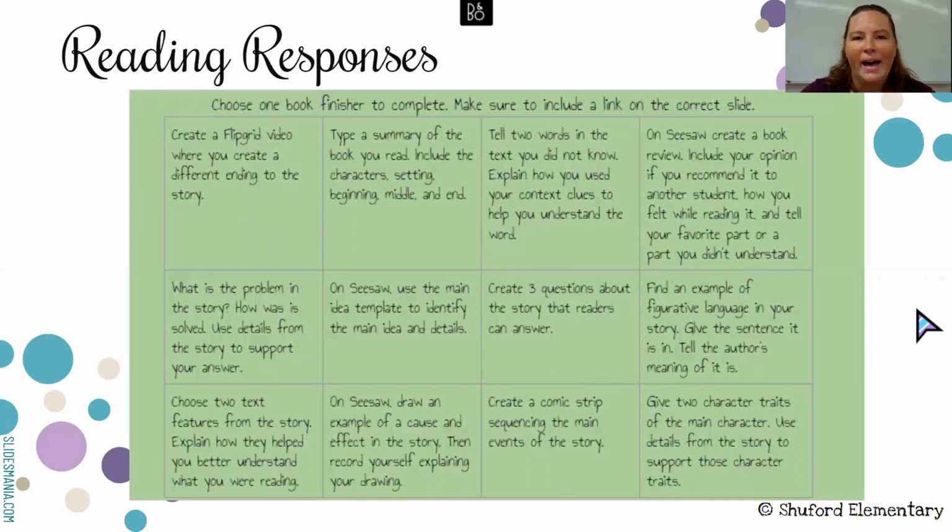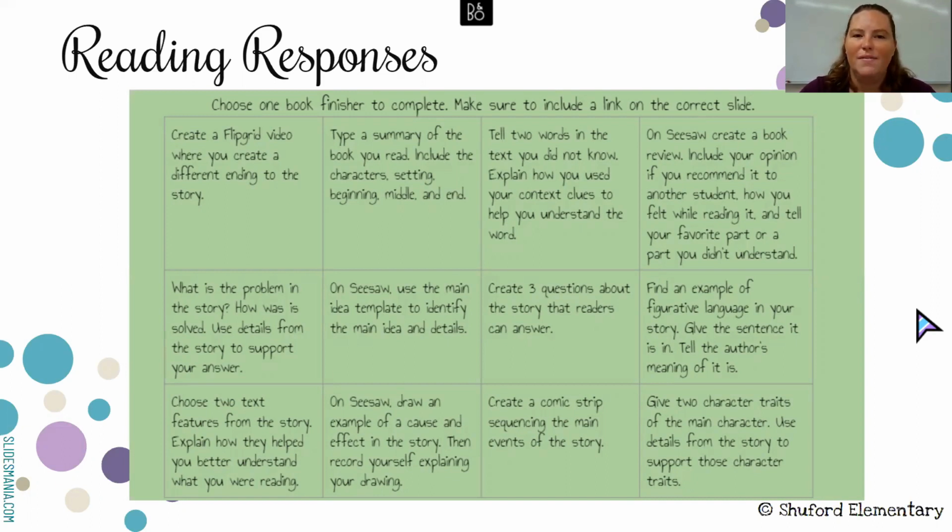So I have one student this year who just loved to draw. So she would choose the create a comic strip sequencing the main events of the story a lot because that was her interest. Now, whenever I see a student choosing the same thing over and over again, I will encourage them to choose a different activity based off of their learning roadmap. But I also don't want to say you can't do that one ever again, just because that is something they are interested in. So I make sure they're not doing the same one over and over again, but I do let them repeat it, because if that's what's keeping them engaged, then definitely I'm going to let them practice that standard.